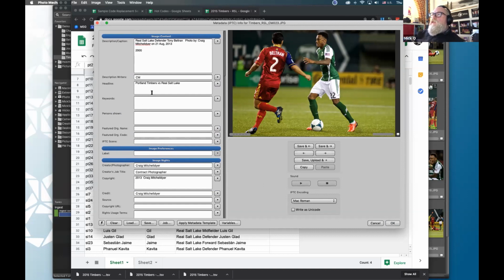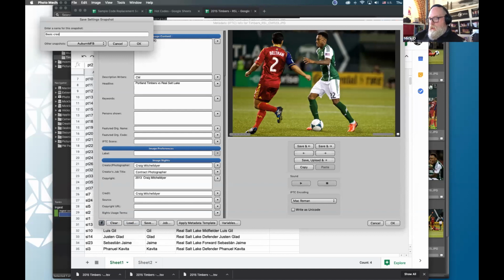And so what you can do is create templates in here that might say photo by, as I was doing before, credit, and you can throw in these things and then save it. Go down here, this snapshot button, and you can save this as a template. So maybe you put that. So let's save this.